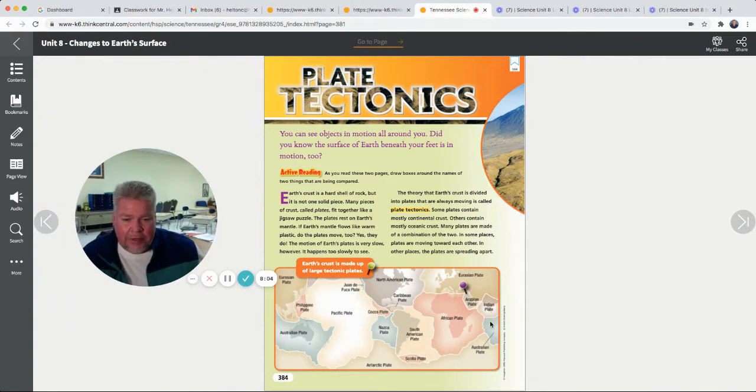So now, if you look in different places where you think about there's a lot of earthquakes or volcanoes, I was down here in Costa Rica, right about in here. And if you look, that's where the Caribbean plate meets the North American plates and the Cocos plate. So there's 3 plates right here around Central America. And guess what there is in Costa Rica, right around this area? A ton of volcanoes. And we're going to find out why there's a lot of volcanoes where I was down in Costa Rica. It's because these plates kind of separate from each other and allow lava to come up through the Earth's crust. We're going to learn about that as we read on.